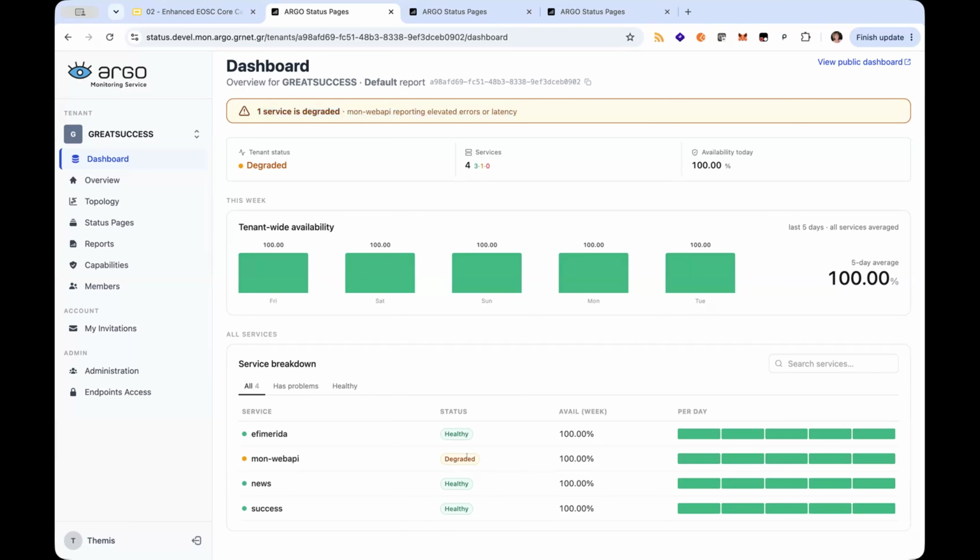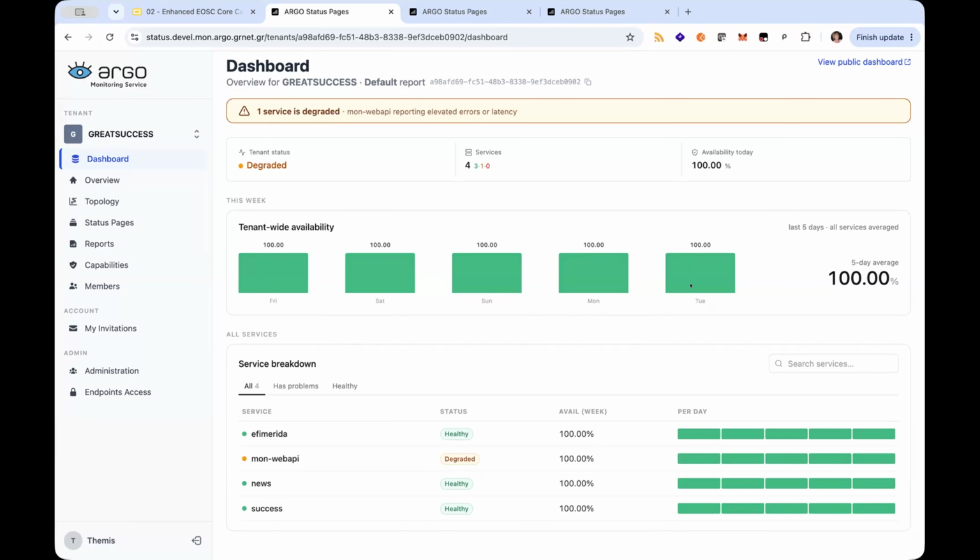Here, for example, we have a degraded service, which is an example service, and it has an error, showing that the owner of the service should have a look at this service. Right below the top banner, we have the real-time operational summary, what is happening this week. The tenant is new. We have information from him since Friday.